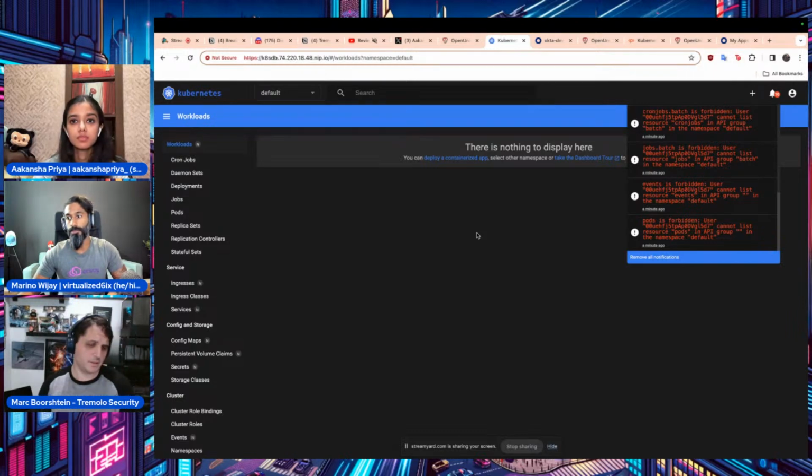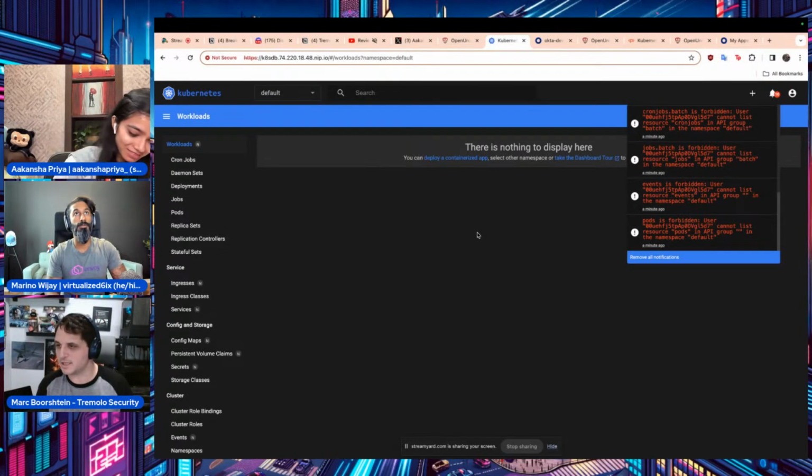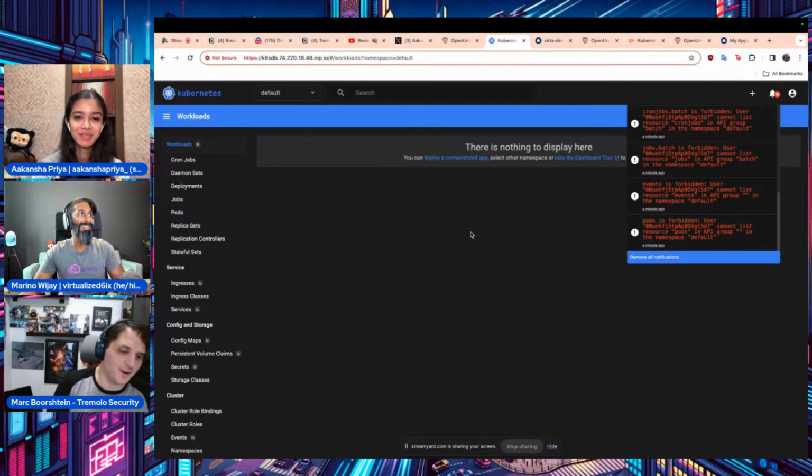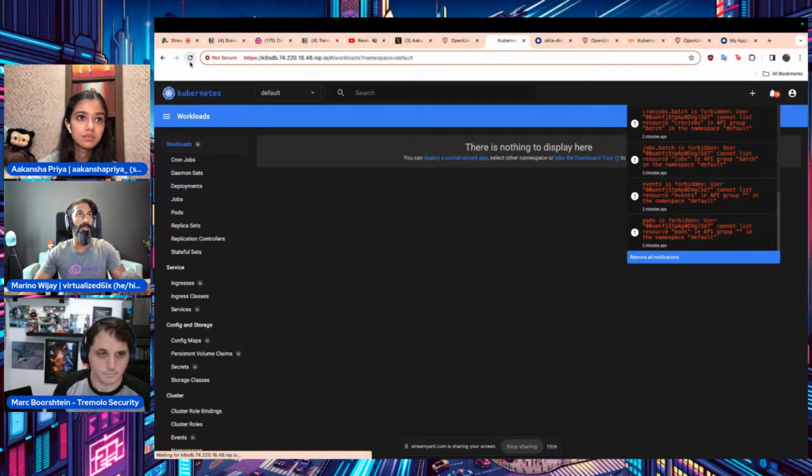Yeah. Now, obviously, in the real world, you wouldn't want to grant everybody cluster admin access, especially after we spent the last hour and a half talking about why you should not do that. But you know, for the demo, it'll work. So once you create that cluster binding, we should see the window change pretty quickly. Okay. Now, if you refresh your screen, you should be able to see something.